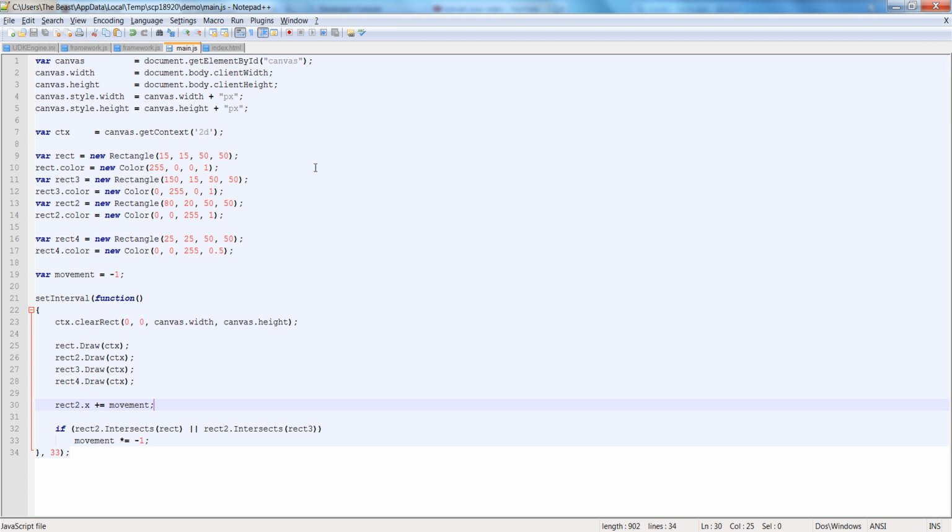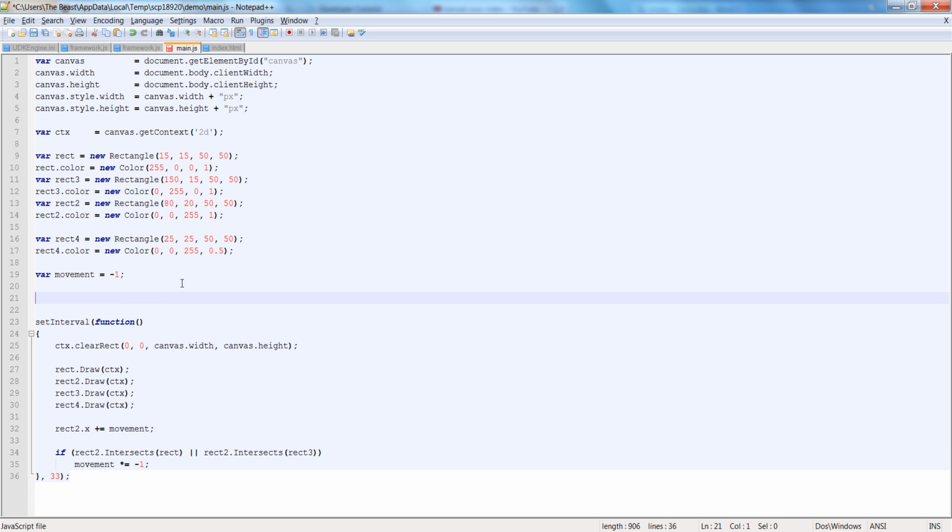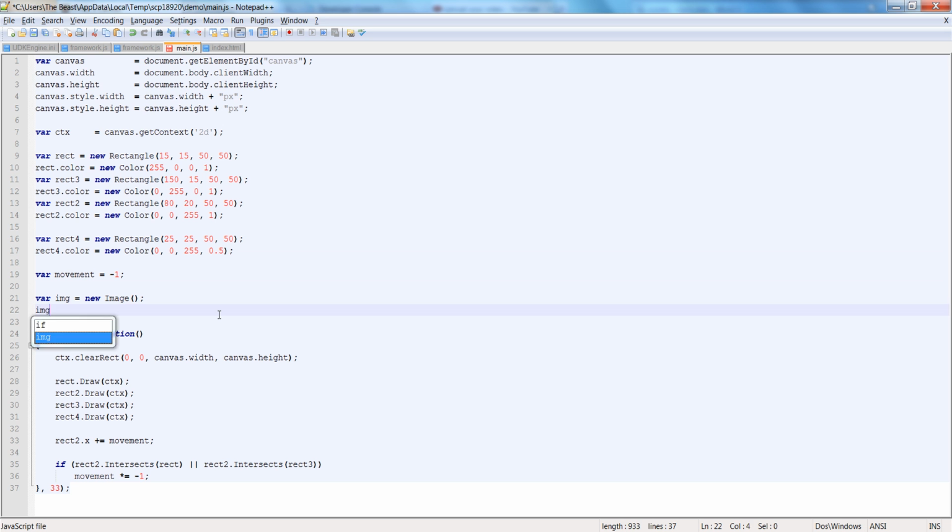So now we'll go back to our main.js and we'll draw an image. So I'm going to say var img is equal to new Image. This is a built-in class for JavaScript. I'm going to say img.src, which is the source. And you can use this URL: http://www.farrisarts.com/brent.jpg. So that'll get the JPEG of a drawing of my avatar I did a long time ago.